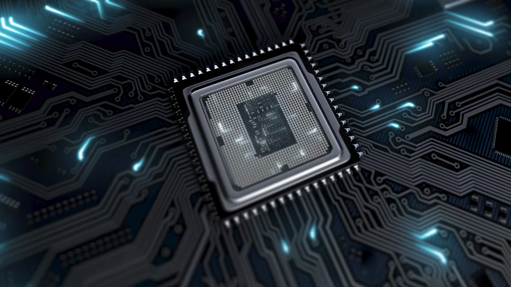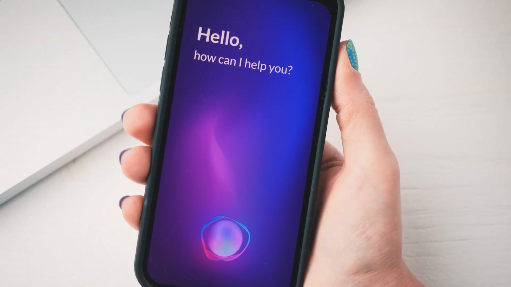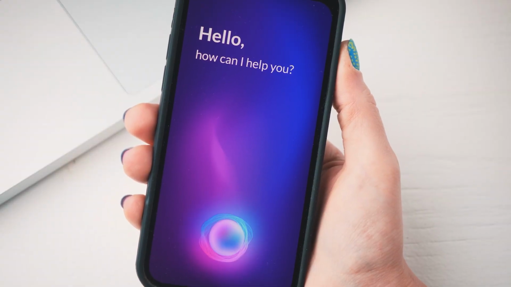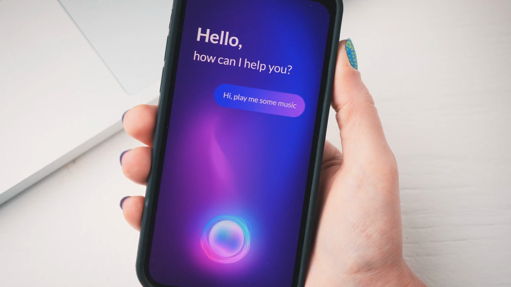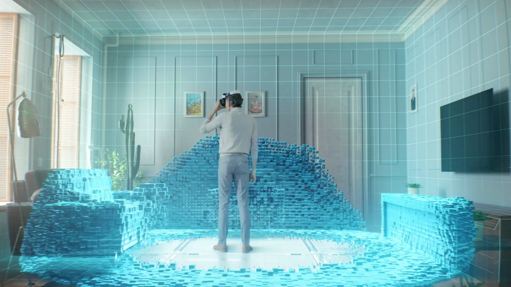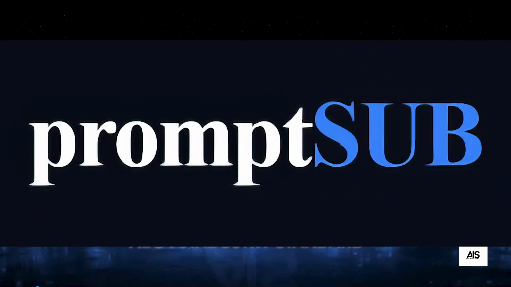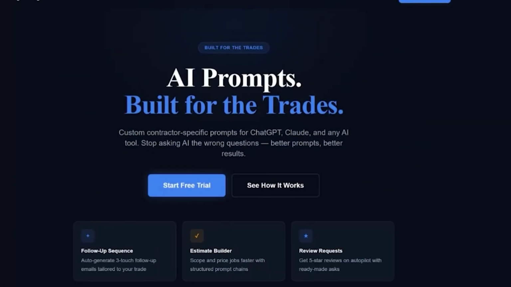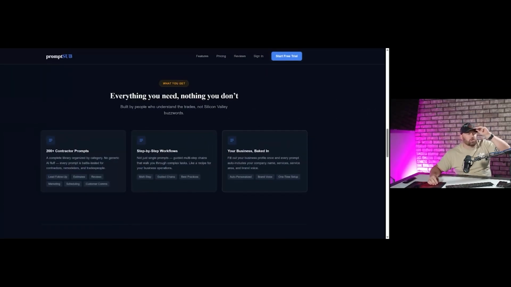We're really tech forward here at KHB Construction, at Hometown, Next Day Fix, and we've just been scouring tools that are AI powered to help our team squeeze out a little bit more productivity and efficiency. What I really wanted to highlight was Prompt Sub. Prompt Sub is an AI powered application that gives you the right prompt for the situation, and it's specific to contractors. It really just structures high quality inputs, that way the AI can work off of that and give you a quality output.